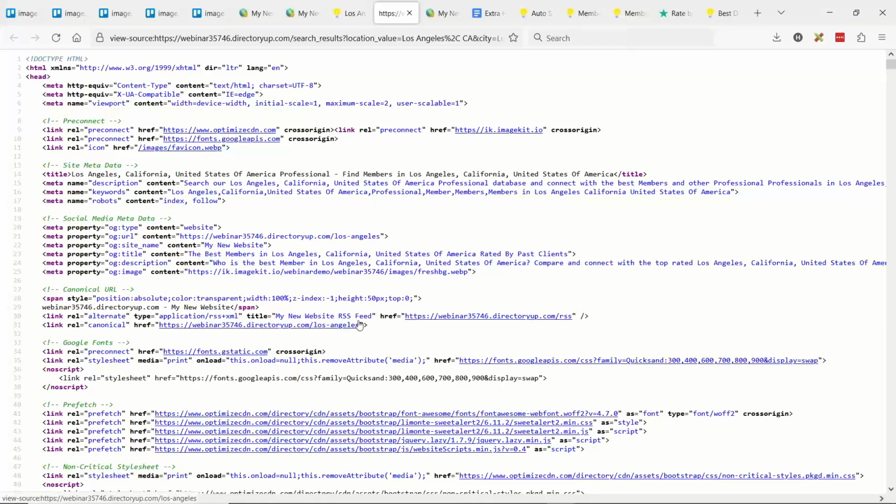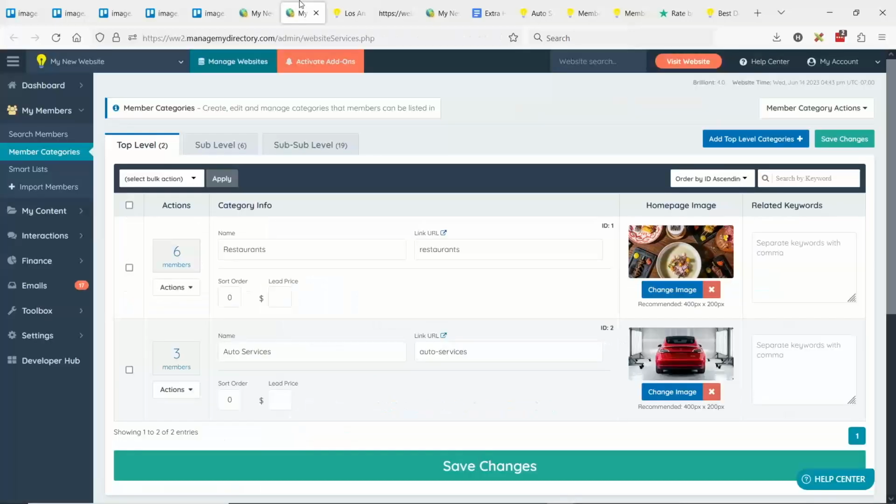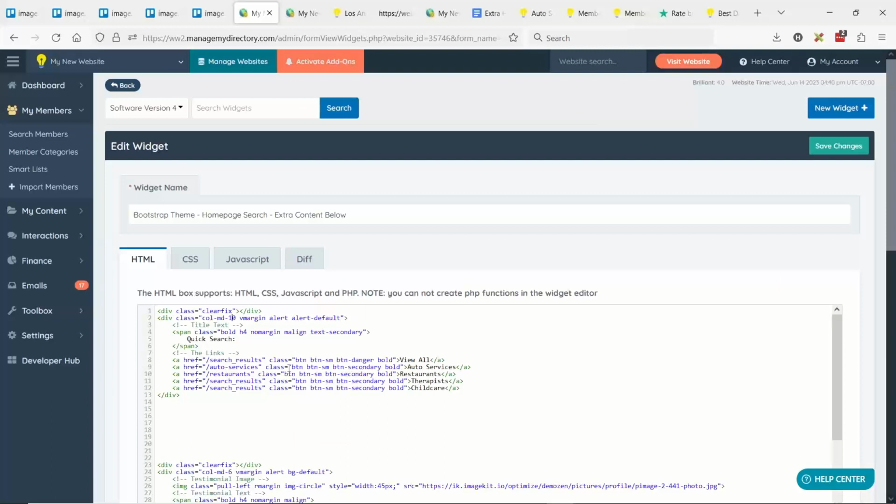So BD sites are really souped up for SEO. The canonical link here, is what it's called, is Los Angeles. So we have that here as well, canonical URL. And that's kind of the pretty user-facing one. But if you notice, if you go to Amazon and you conduct a search, that URL looks crazy because it's doing a bunch of dynamic searches. That's usually the case when you're using forms on a site, but they all come back to a canonical URL. So in this case, we can do /los-angeles.